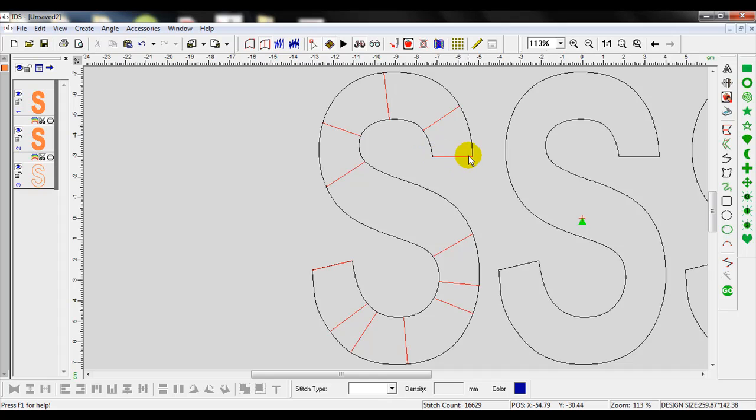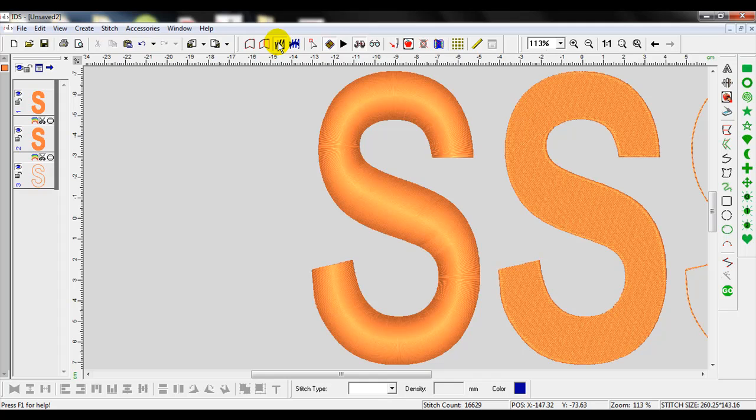Our stitching will follow this angle. It'll go back and forth according to this angle, and as it moves from one angle to another, it's going to transition. So it transitions from one angle to another angle, and you'll see it start to move and change. It'll transition from this angle to this angle, and as it snakes around, you can see it has several angles that it's following. So let's go back to the satin stitch, and we can see that a little bit more.